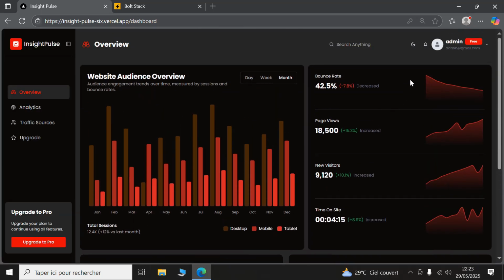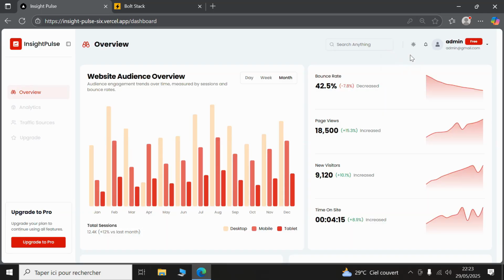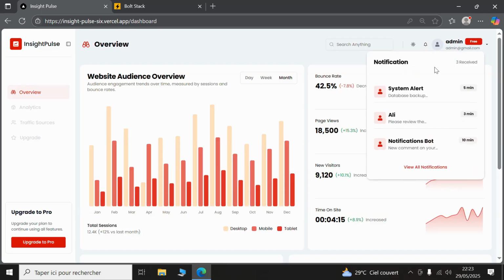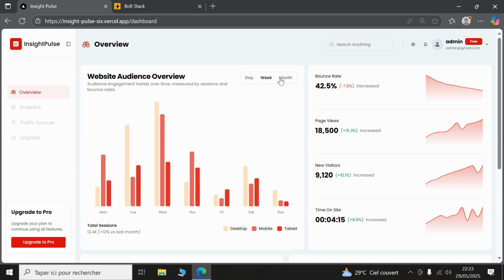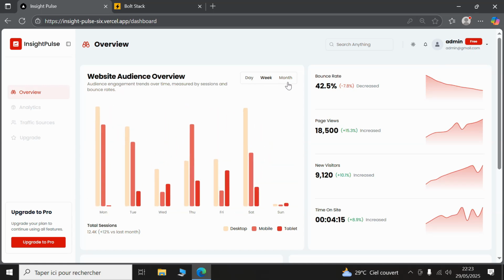since we're using ShadCN. And also here we have this notification. So it is just dummy data, as I said, where I just worked on the front end. And also if I click on here, we have this dropdown. The only thing that is working is the logout. So I just added this, so nothing else is working. And also we have the name, the email address, and the actual plan.